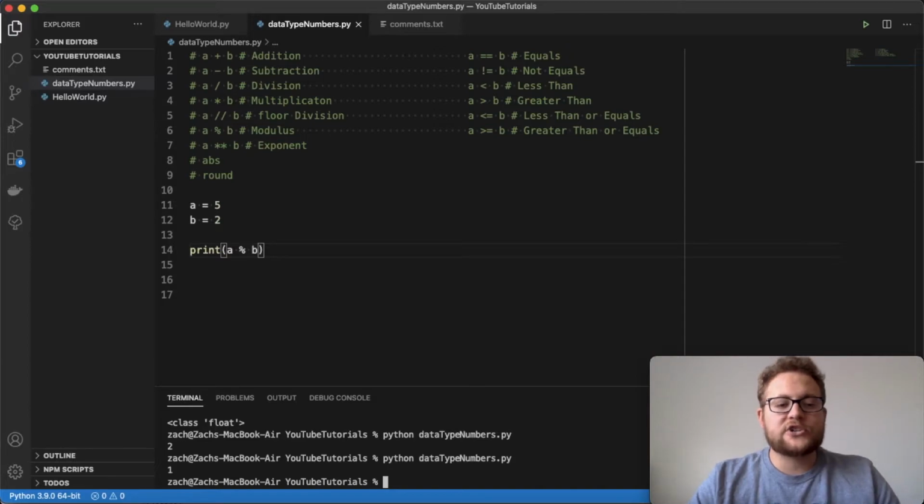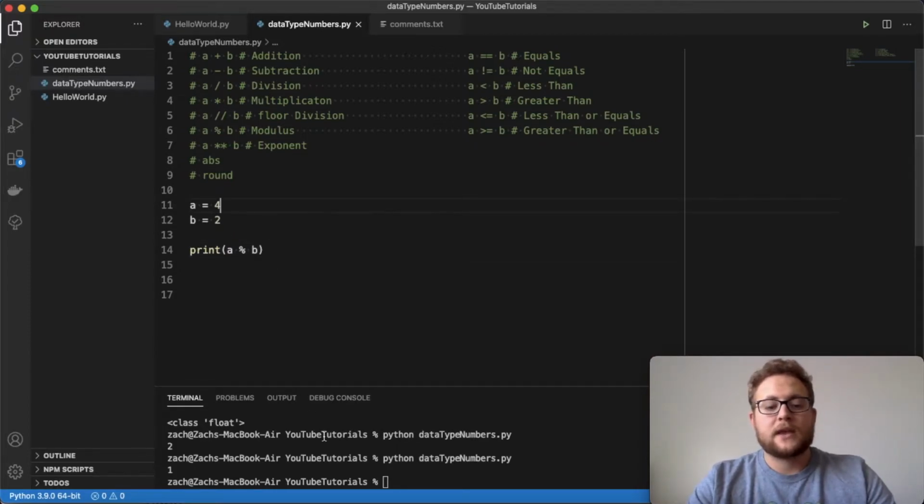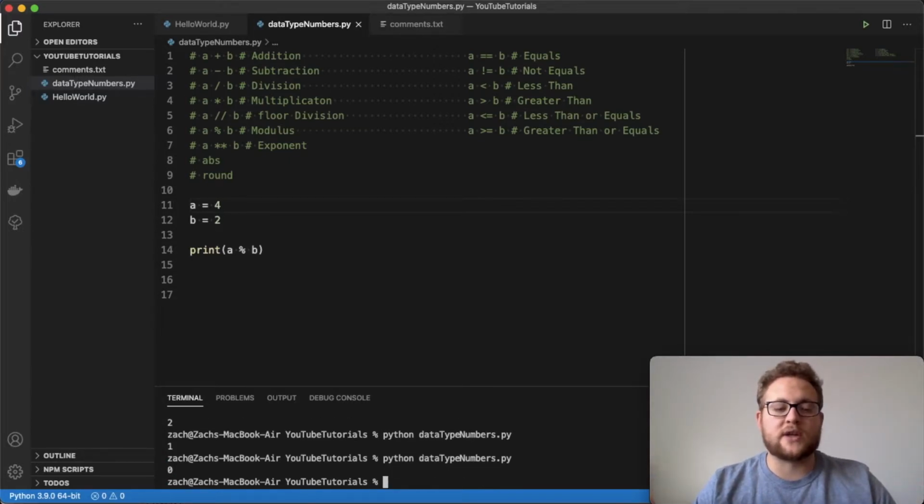And so essentially this is a good way to check if something is even or odd. And what I mean by that is if we changed our A variable to 4, and then we save that and then rerun it, it says 0 because 2 times 2 is 4, so there's no remainder, so that's 0. And we know that all even numbers are divisible by 2, and so I can check if it's even by just doing this modulus operator, and it'll tell us. And now if I do 6 and save that and run it, that's 0. If I do 9 and do the modulus operator and run it, it's going to be 1. We know 9 is odd, so that's just a good way to check there.